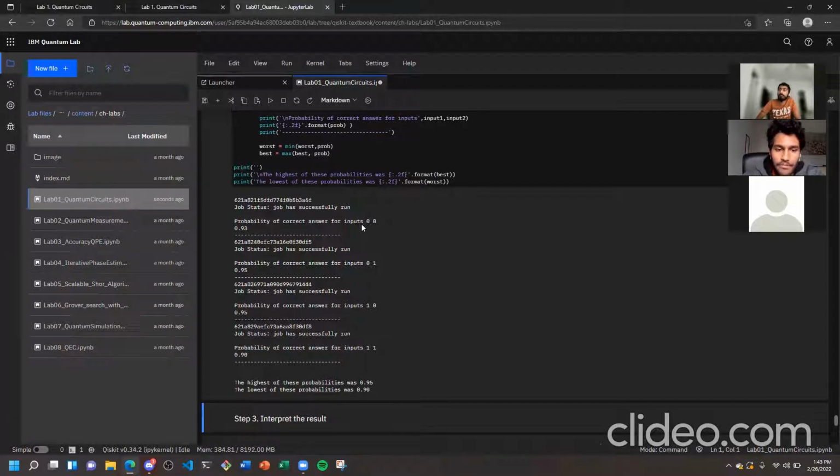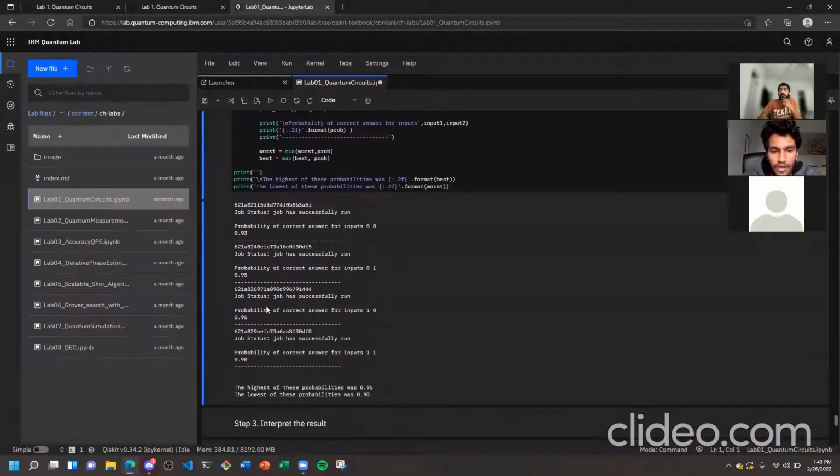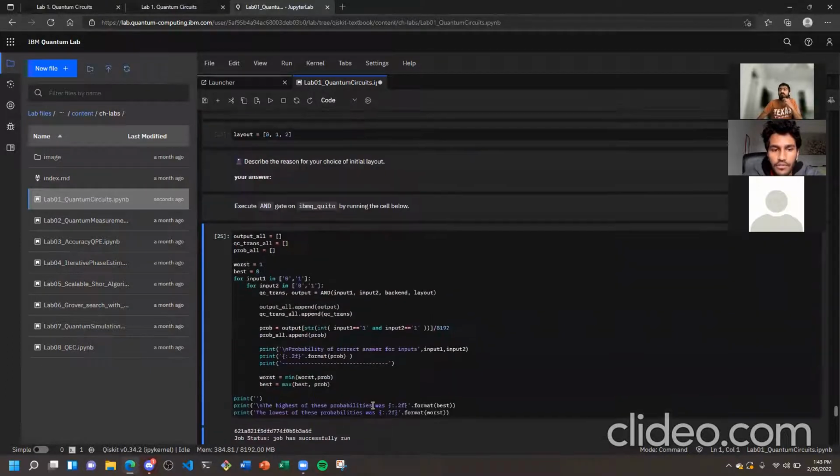So if we have the input 0, 0, we have a 93% fidelity rate. For 0, 1, we have a 95% fidelity rate. For 1, 0, we also have a 95% fidelity rate. And for 1, 1, we have a 90% fidelity rate. So it also prints out the highest of these probabilities and the lowest. So 95 is our highest and 90 is our lowest.